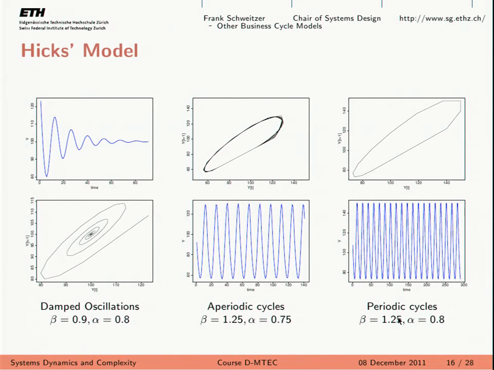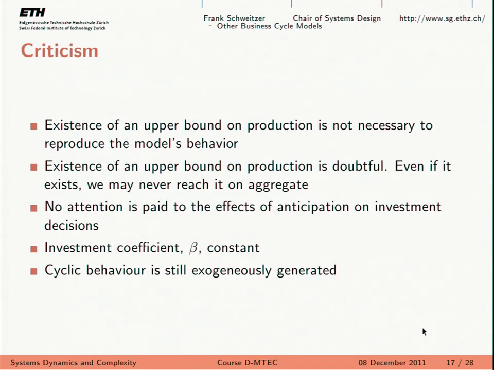As you can probably guess, the next logical step in the lecture is to criticize this model. We introduced the Samuelson model, we criticized it, and we saw why the Hicks model needed to be developed, namely to address this explosion. Now we address some criticism of the Hicks model. Some of the criticism still remains from Samuelson, namely that alpha and beta, the multiplier and the accelerator, are constant, which is again not realistic.